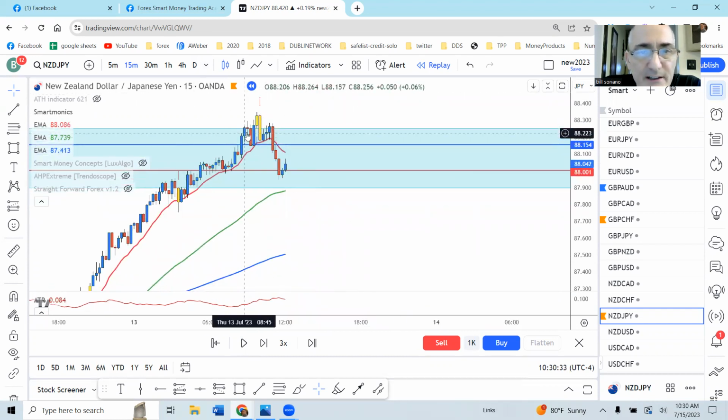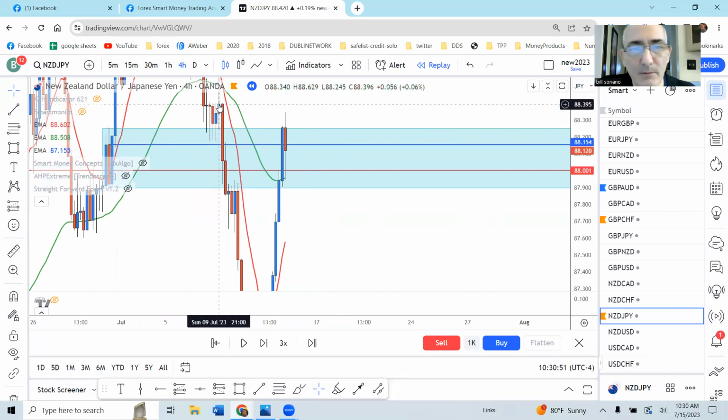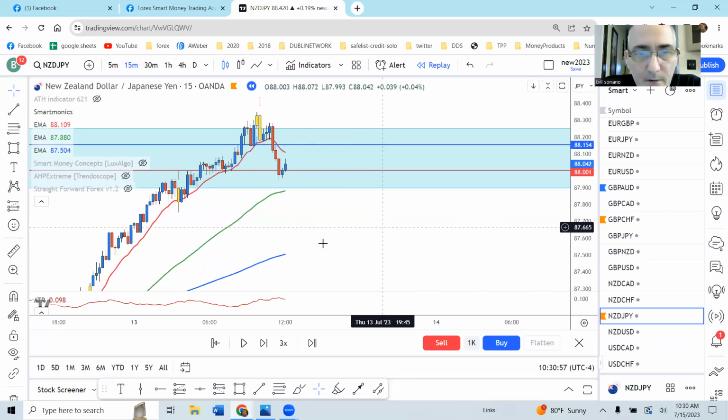Now, if you see here, our price comes outside of our order block slightly, right? If we go to the 4-hour chart, though, at this point here, price really doesn't close outside of our order block, right? So it doesn't invalidate that order block, okay? Even if it does, though, there's probably another order block right up above there. But it doesn't invalidate our order block, okay?